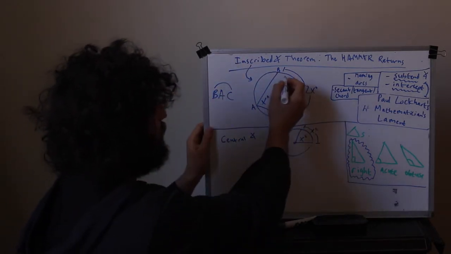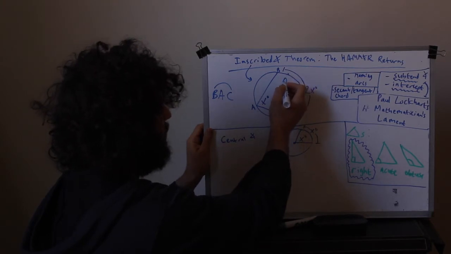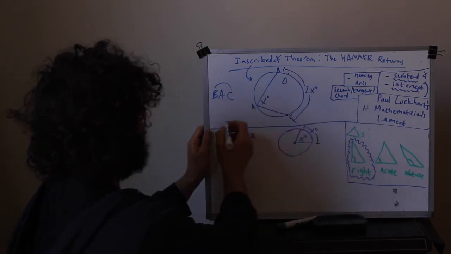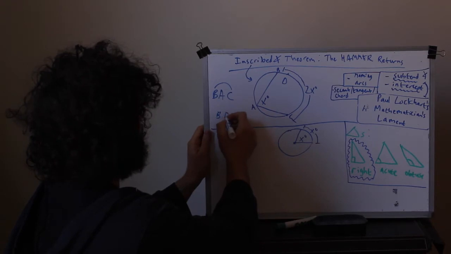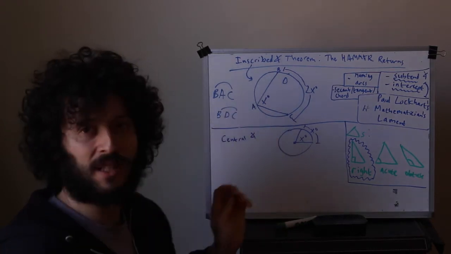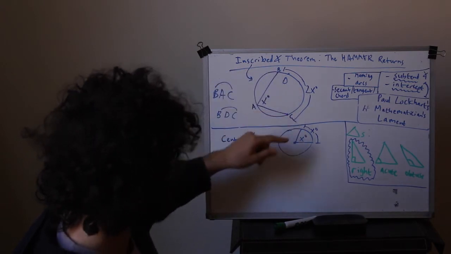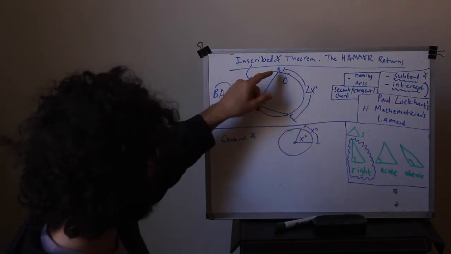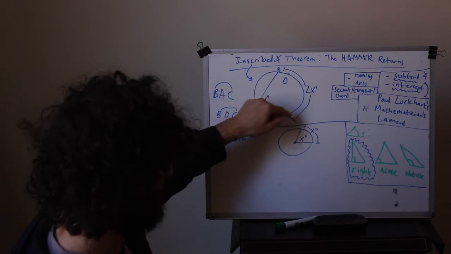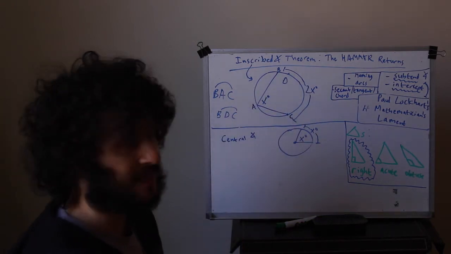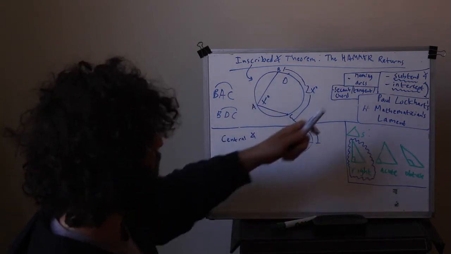So if I can include an imaginary point D, let's say, and then if I said BDC, it would be completely unambiguous. I'm referring to this arc and not that arc. But I think for our purposes, when I say arc BC, I'm always referring to this one. All right, so that's a little bit about naming arcs.